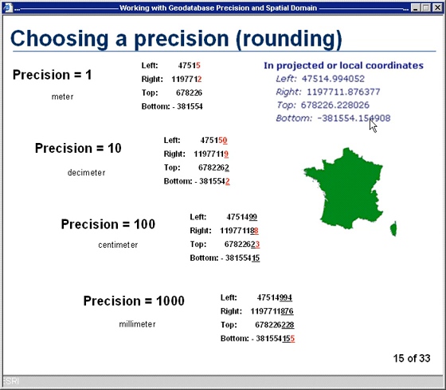I want to point out that no matter what precision you choose, the geodatabase will round your coordinate values. The numbers that you see in red, so for instance this 2 right here, have been rounded and their values have been changed as a process of rounding. So there was an additional number behind it, and that contributes to the rounding up or rounding down of this value. So the last value is always rounded.